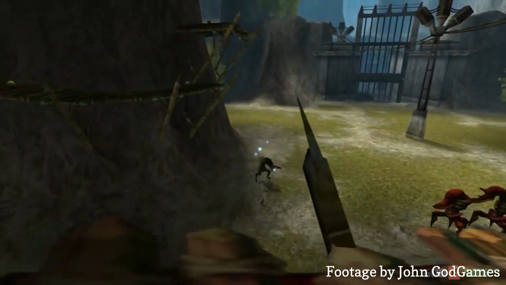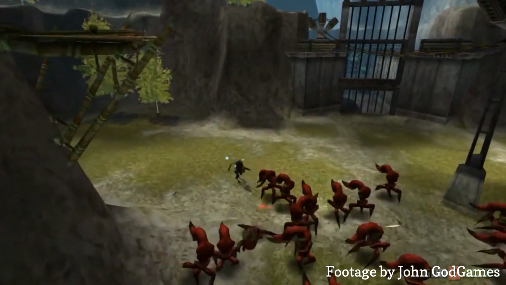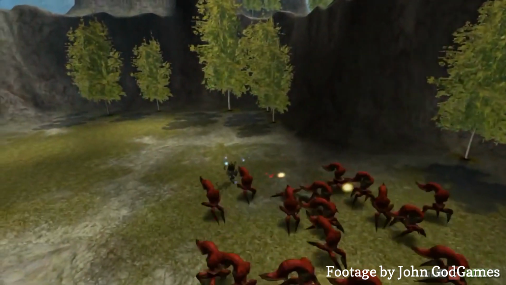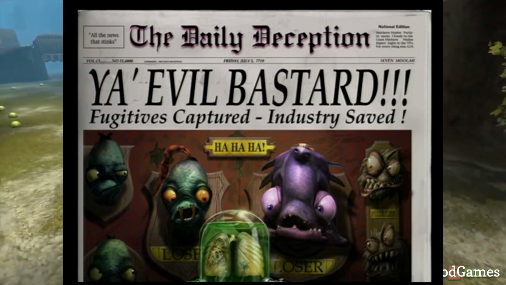To unlock the black ending, the player must maintain a black warmer throughout the game by killing all of the scrubs and fuzzles and destroying all of the labor eggs. Once the bad ending is shown, a bonus Daily Deception newspaper is shown to contrast with the angelic ending.